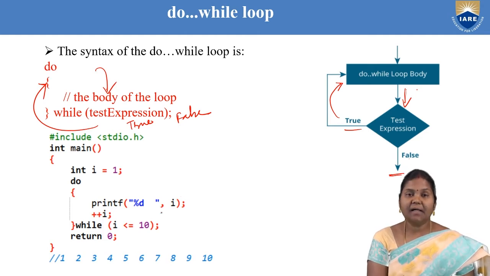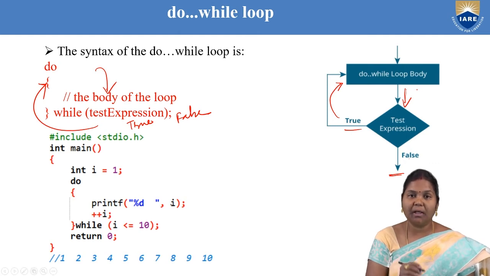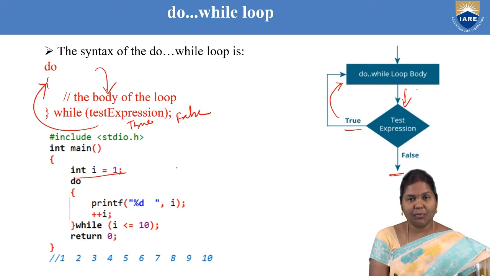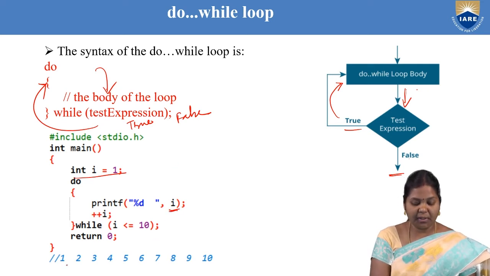Now let us understand the same example if you want to display from 1 to 10 using do while loop. So here also there is no initialization. So you have to do the initialization for value of I outside. So do, I is equal to 1. Then print the value of I. What is the current value of I? It is 1. 1 will be displayed. Then increment the value of I. So I is updated to now 2.